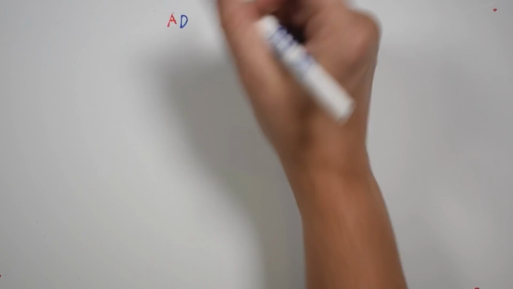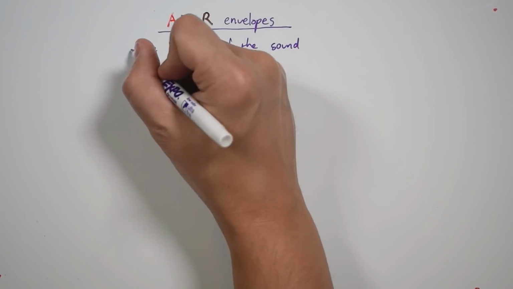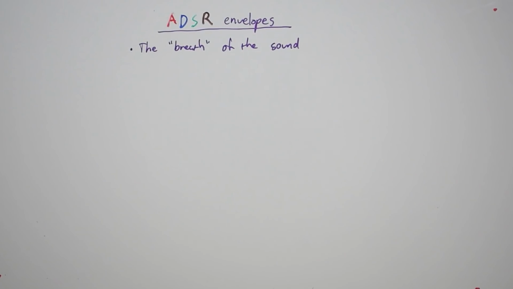So now we know what kinds of sounds we can produce, but we need to know how we can add expression, and this is where ADSR envelopes come in. ADSR envelopes are the breadth of the sound, the expression, the dynamics of a particular sound. As such, these envelopes only control the amplitude of the sound, not the frequency, or the phase, or the pulse width, or any of those things.